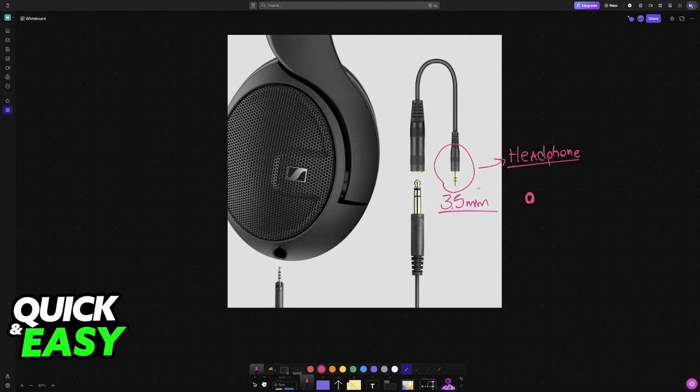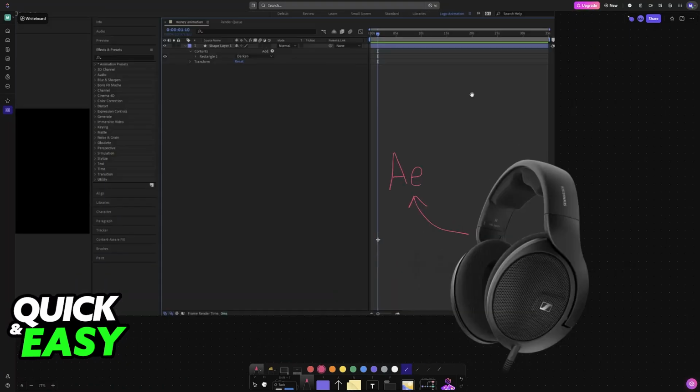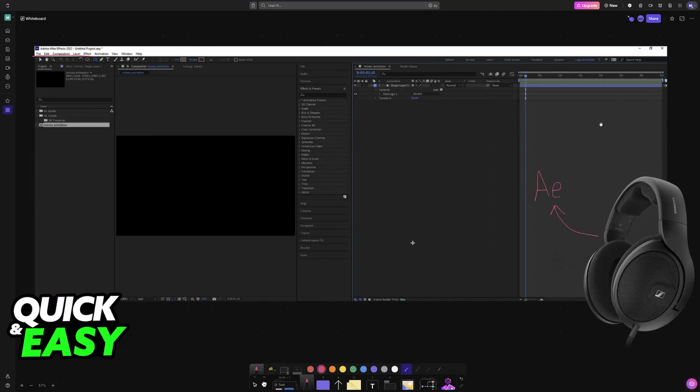Once you find it and you plug it in, you will be able to listen to all of the audio being output on the PC or laptop and After Effects through the headphones or the headset. Now, if you are still unsure on how to connect your model of headphones, I recommend reading the manual for your particular model. I'm not going to go into too much detail on how to troubleshoot this in this video.